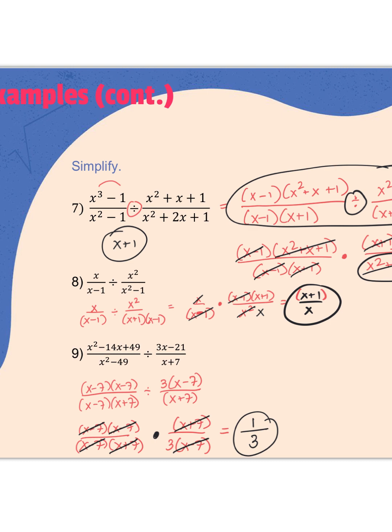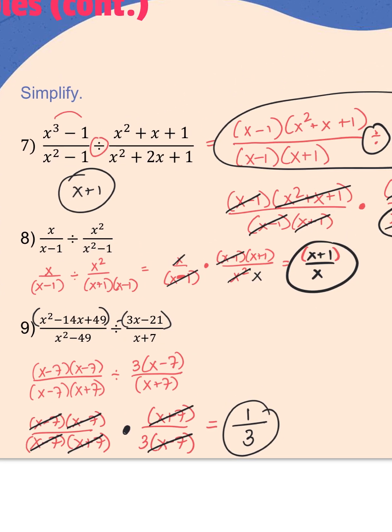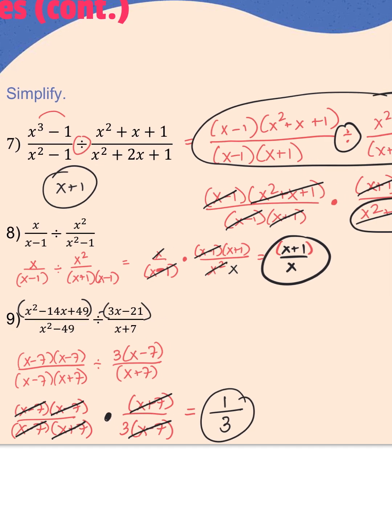And so again, you're not multiplying this crazy trinomial times this binomial and coming up with these higher degree polynomials. That's just extra work, and it's inefficient, and it really isn't going to work well. So what you're doing is you're factoring, you're breaking it down to its most simple factors, canceling things out, and then whatever's left over, you're just going to list it. Everything left over on the top gets listed as a series of factors. Everything on the bottom gets listed, and that's your final answer. We do not expect you to take that final answer and multiply and FOIL everything that's left over. You leave it as a set of factors.